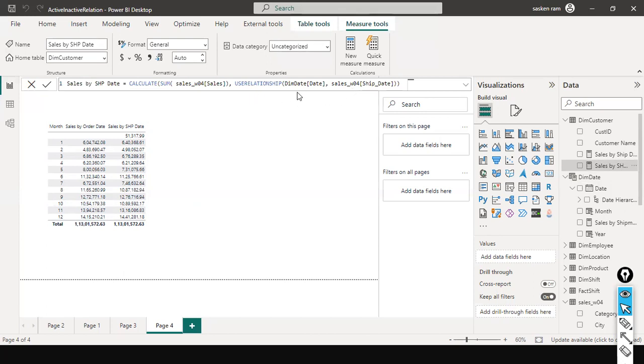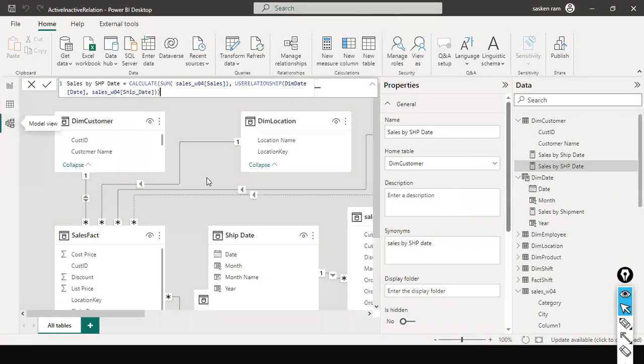With USERELATIONSHIP, I want to enable this inactive relationship between these two temporarily until this calculation is done. We wanted to see the sales by ship date. This is sales by order date, this is sales by ship date. You understood? That is the difference between these two.